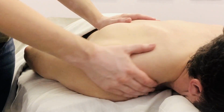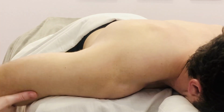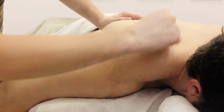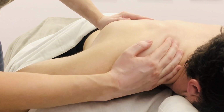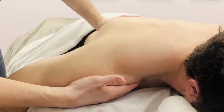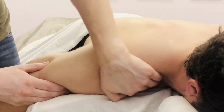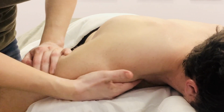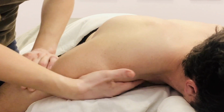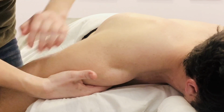While you're in this area, one of the other things you can do is have your partner just hang their arm off the side of the bed, and then grab right along here on the back of the trap, come around towards the front, get into the front part of the pec, and pull along this anterior part of the shoulder. Running along the pec and the deltoid here feels really good. This is another way to help open up your chest.